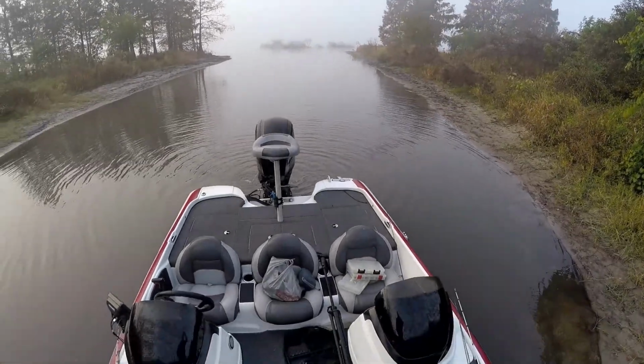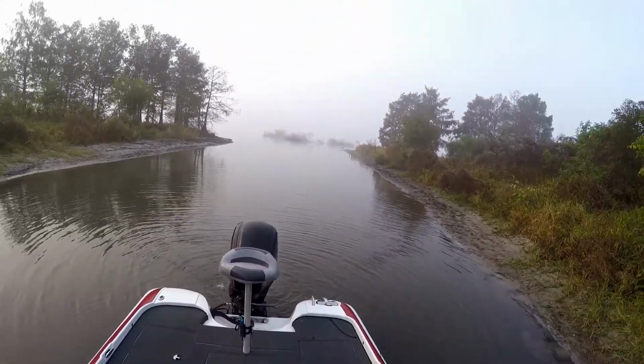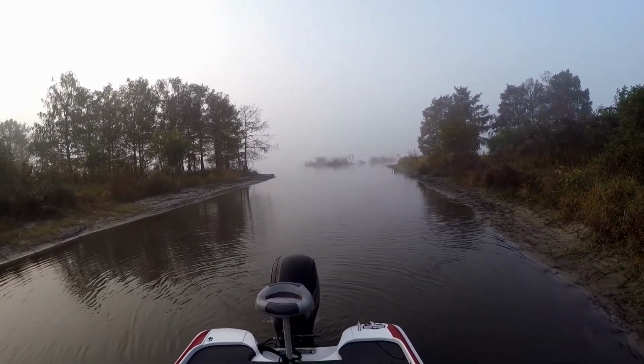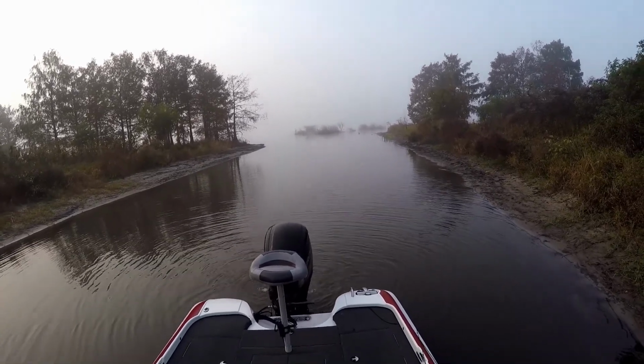So we're going to let the engine heat up a little bit, and then we're going to go out there and try these fish. And hopefully we'll have some good footage for you guys. It's going to be kind of a busy day on the lake. It's opening day of duck season, so we've got quite a bit of fog. I'm sure the duck hunters are pretty upset because visibility is poor. But luckily that doesn't affect me so much today, so we're going to get after them.